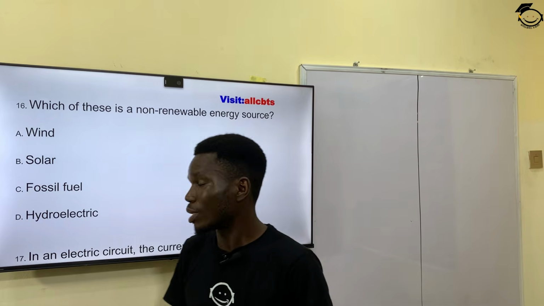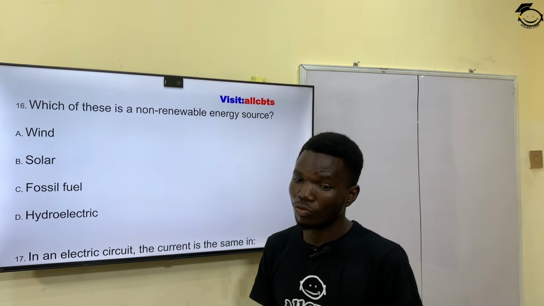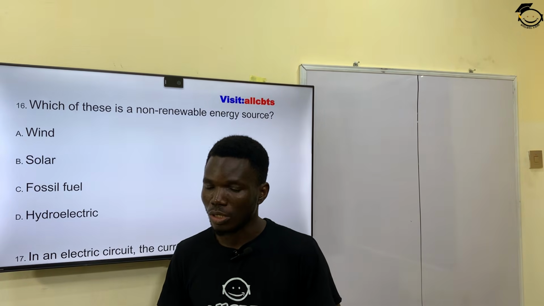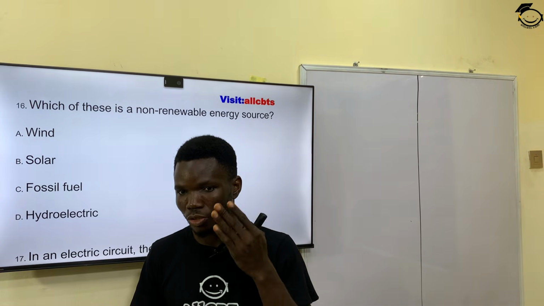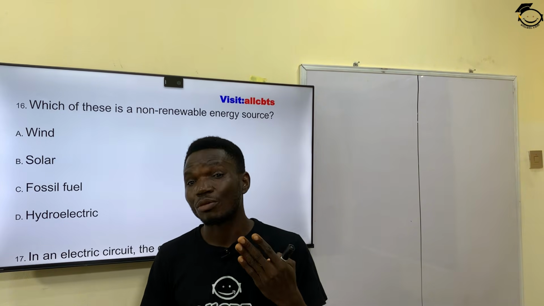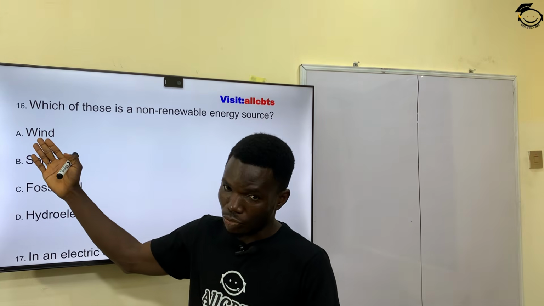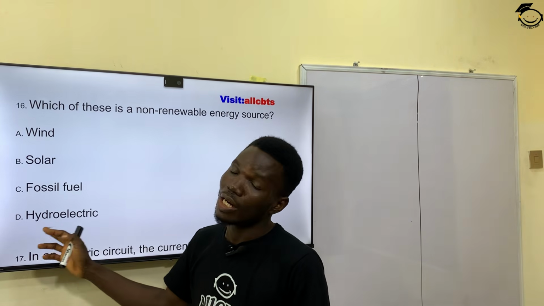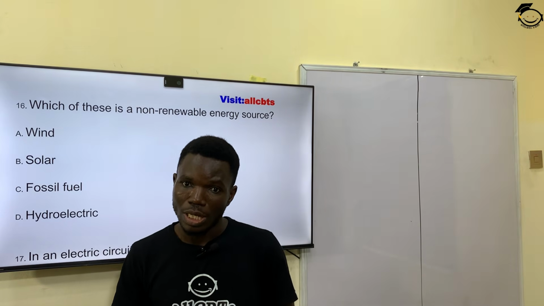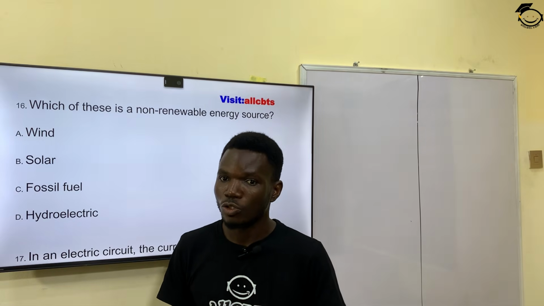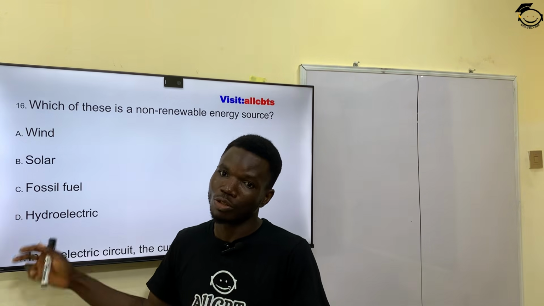So that takes us to question number 16, which says which of these is a non-renewable energy source? This is talking about energy that can be replenished. When we say renewable, it is replenishable. When you say not renewable, it means it cannot be replenished. Once it is used up, it is used up. So wind is renewable, solar is renewable, hydroelectric is also renewable. The only non-renewable energy source here is fossil fuels, like your petroleum products and your coal. They are fossil fuels, and they are non-renewable, and that is option C.